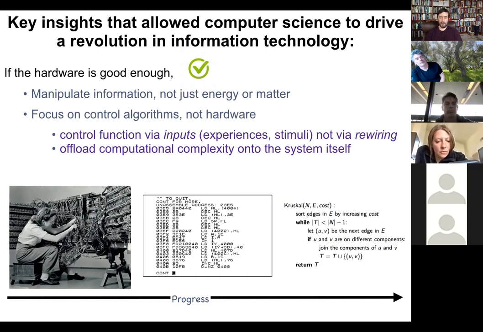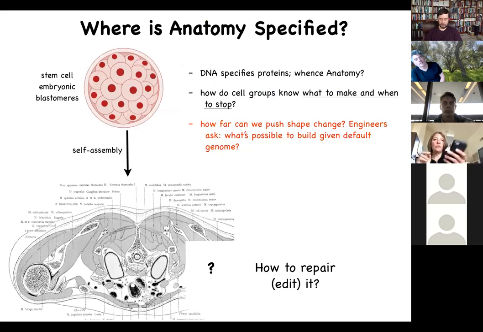It's all down here. And what computer science shows us is that actually, if your hardware is good enough, and I think the biological hardware is definitely good enough, you can do something much more interesting. You don't have to rewire the hardware. You have to understand the software that binds the pieces into large-scale collective behavior, such as following an algorithm that you can then understand and manipulate. And so let's just look at how this works.